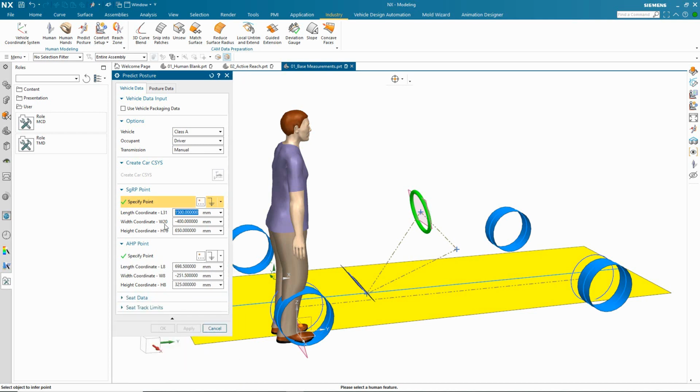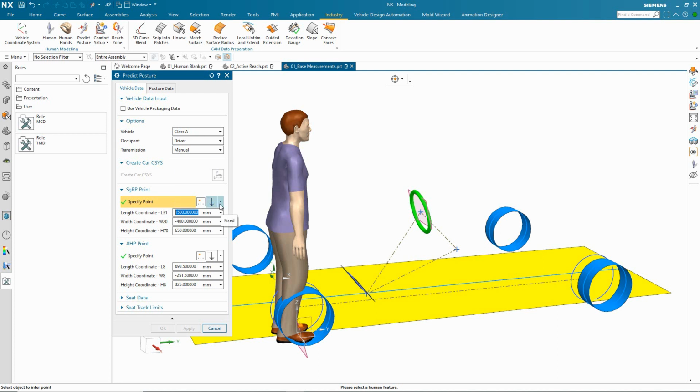But if I go now and say, right, let's pick firstly, what class do we want? We've got class A, which is a car, we've got class B, which is a truck, we've got military vehicles, and our defaults can be affected by this. For trucks, for example, generally the hill to hip is probably larger, the back angle generally is less than in a commercial vehicle, but we can tweak all of these.